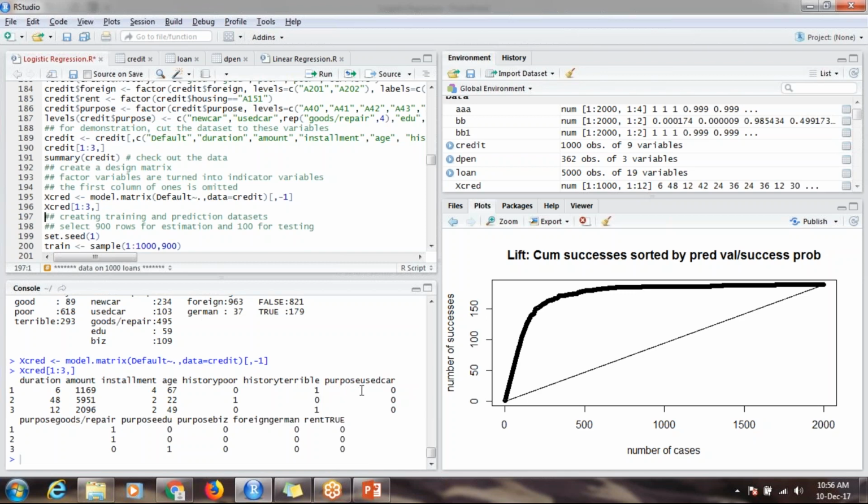Purpose used car, 0 or not. Purpose goods and repair or not. Like that, and foreign, man or not, rent true or not. So this is a good way. If I have many variables, then model.matrix is a very good way to create a dummy variable for each one of them.